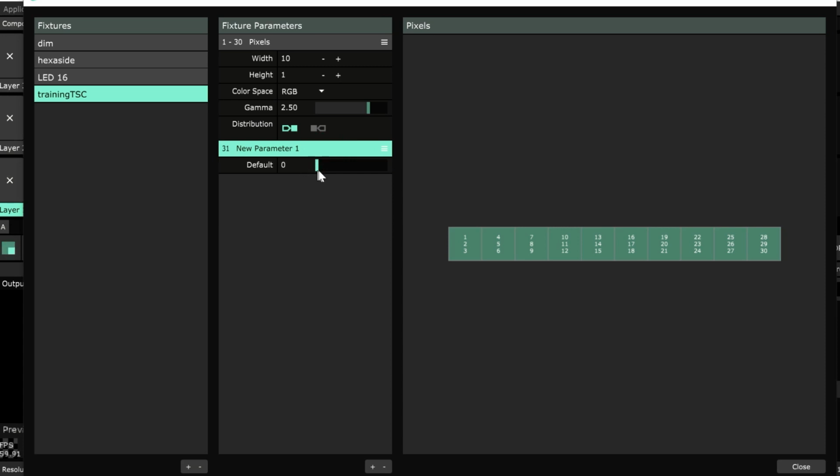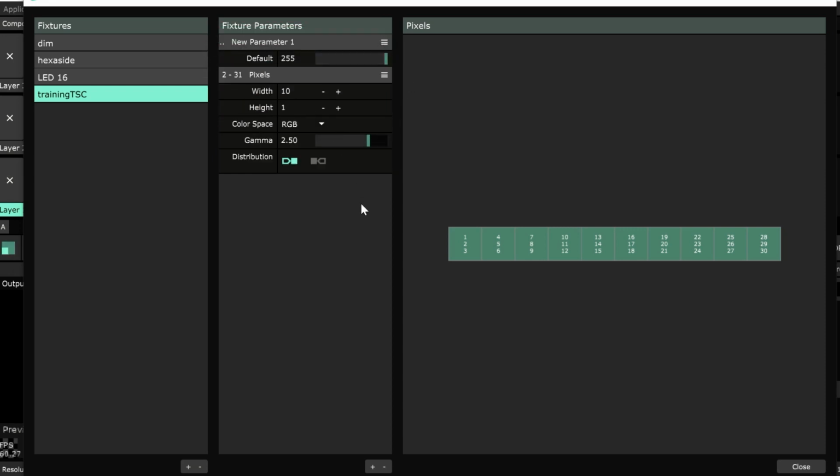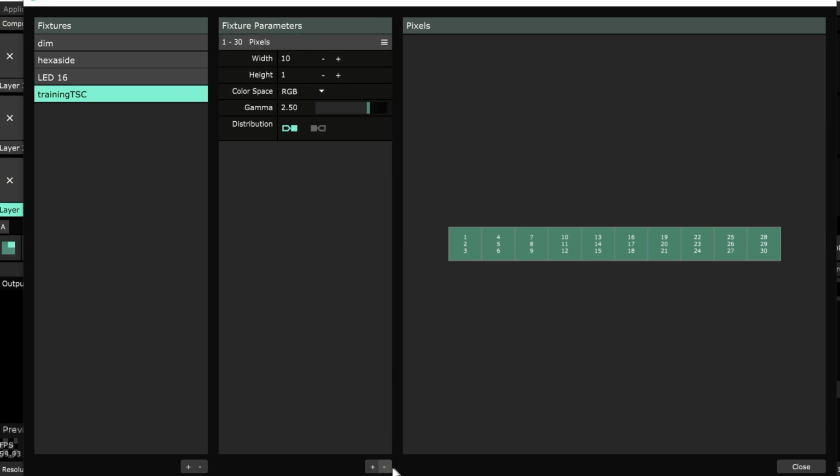You can set them to a set level that you know what it does, and then you can have that level there. And if you want to change the position, you can put it before the pixels or after the pixels, and then we will automatically change the number of the address. But we don't want that because they're only RGB, so we're gonna remove that and close.